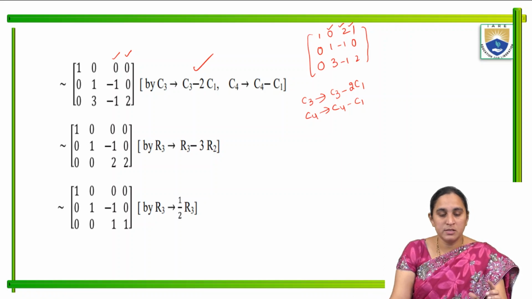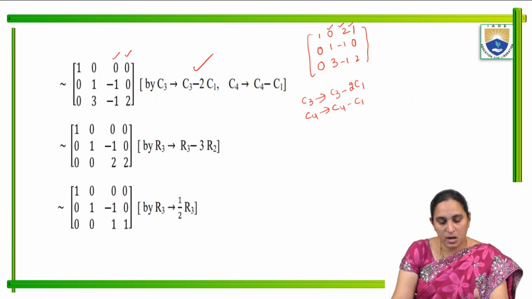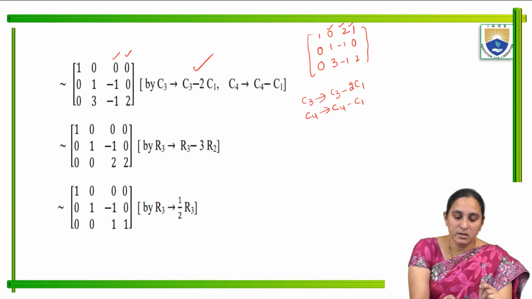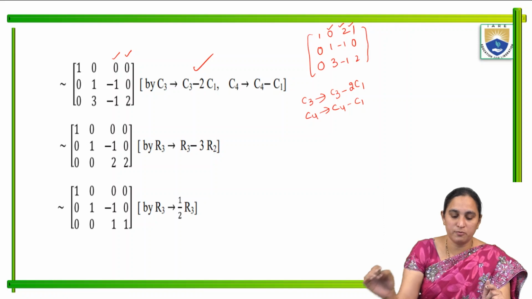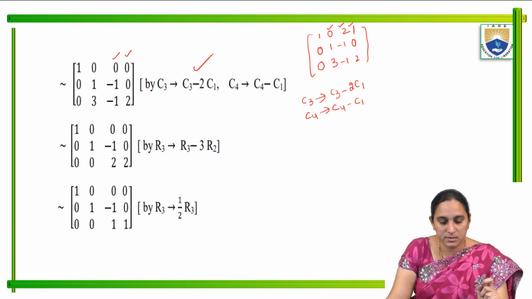Okay. Then observe, after using the row and column operations there, the R2 and R3 first elements are zeros, and the C2, C3, C4 first elements are zeros. In an identity matrix, what about the first column and first row? The first column is in 1, 0, 0 form and the first row is in 1, 0, 0 form. That means the first row and first column are reduced to identity row and column. Okay, now the next possibility is there.